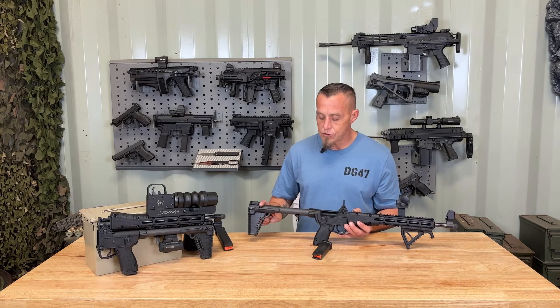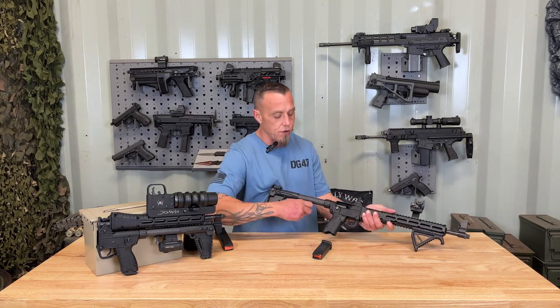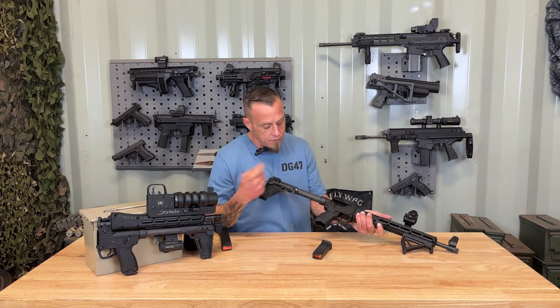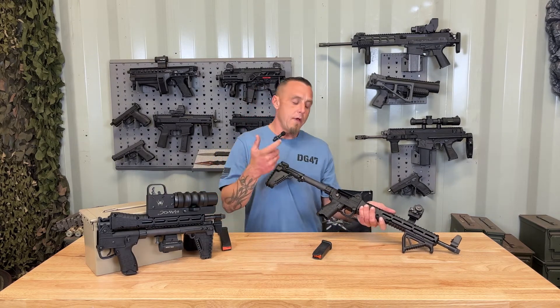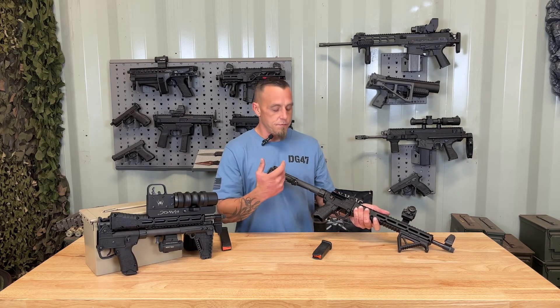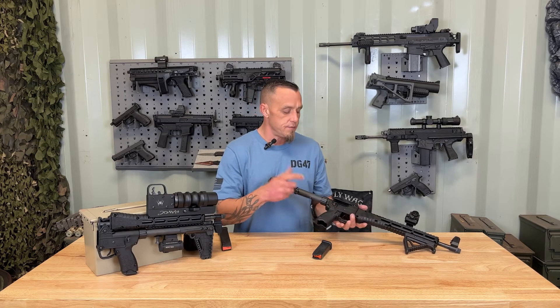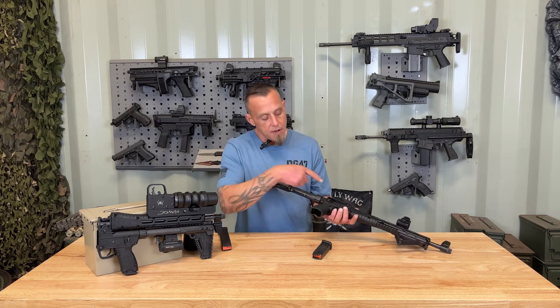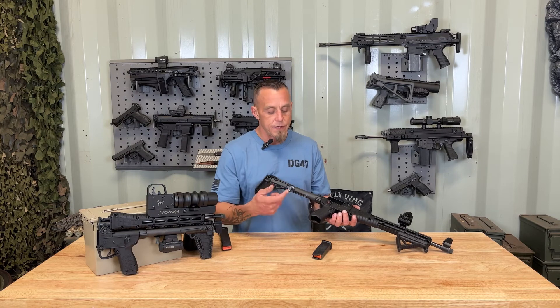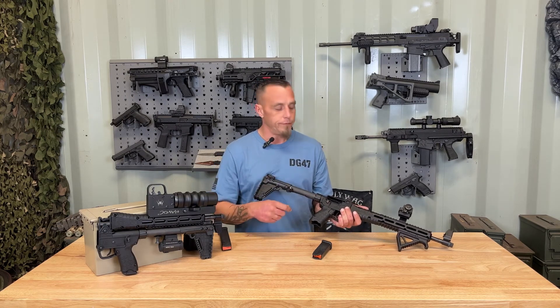You're going to have a steel tube which houses your recoil spring and your charging handle. The charging handle is extremely stiff, but it's a simple system — after a few hundred rounds you should be able to break it in. It does lock to the side so you can clear malfunctions, and you can slap it once it's loaded to get it ready to go.